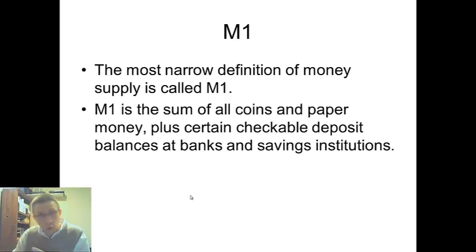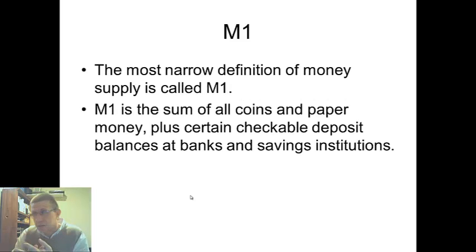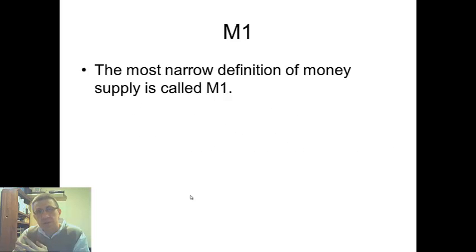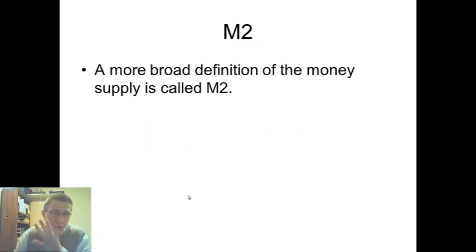That's your coins, your bills, plus most checking account balances. That is considered M1. M1 actually used to be kind of the main thing for monetary policy that was looked at. M1, cash and checking accounts. And that changed. M1 changed as the standard, really, as we'll get in a moment, to M2.